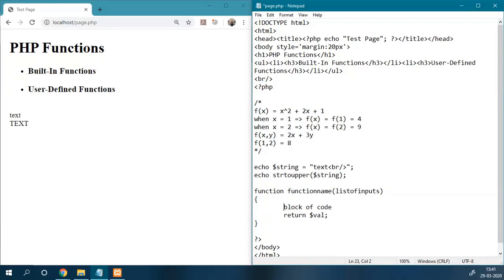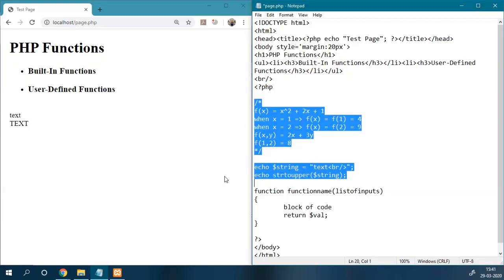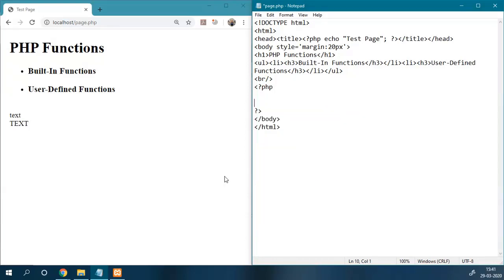So let's do an exercise. We will try to make a user-defined function, and we will use built-in functions in that user-defined function and see how it works. So I want to make a function that returns the combinations of a coin toss.